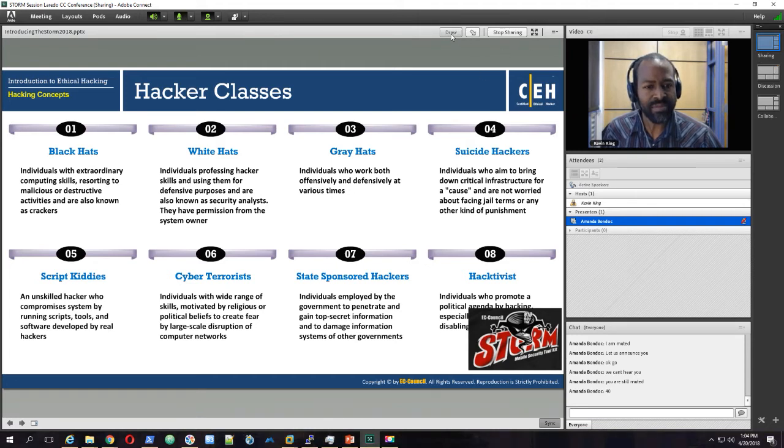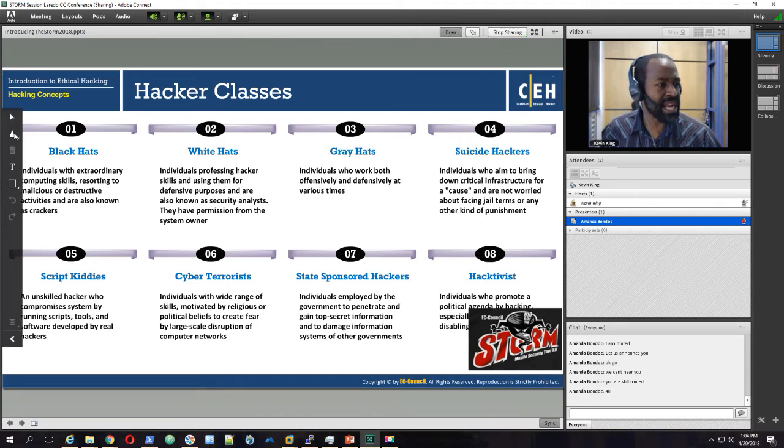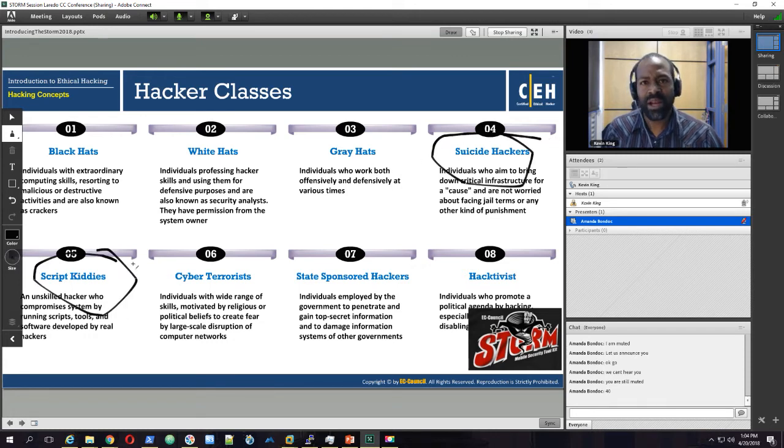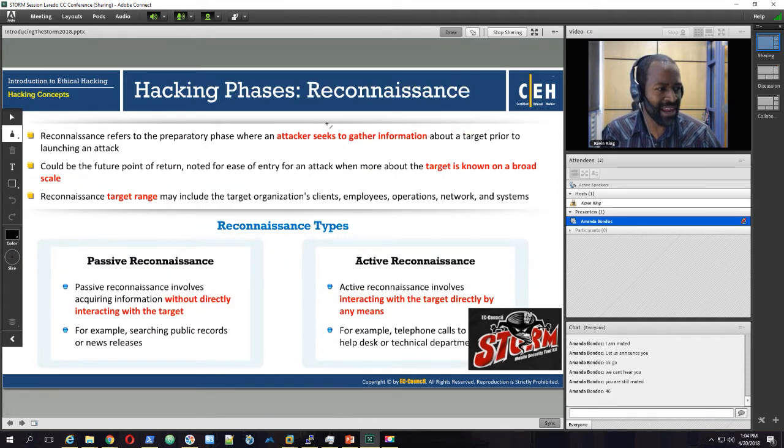All right, so we also have things like suicide hackers that we see right here, right? We have script kiddies, which are people that just go on YouTube and watch a few videos, and from there, wow, I can run an attack on something. Cyber terrorists, state-sponsored. If a country like Russia or China or the United States, yes, we hack a lot of countries too. We would hack for a specific purpose, just like they do, to steal our data. We steal their stuff too. Hacktivists and many other reasons for hacking.